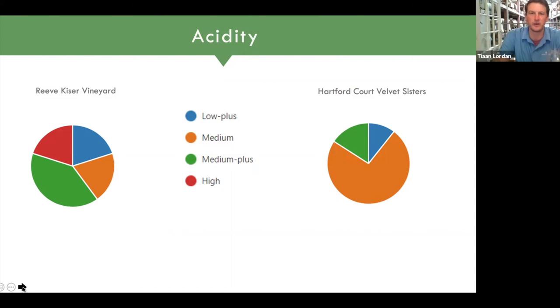I think it's interesting to note how there's a thread in the Reeve and then a thread in the Hartford as you connect the dots between acidity and body and the fruit and the fresh herb. This is the wine you have here. And when you want to talk about typicity, there's typicity there for that vintage from the deep end of the Anderson Valley versus the thread that we see in the Velvet Sisters, for body and for acidity and color and so on for the 17 vintage. Yeah, that's really fun.